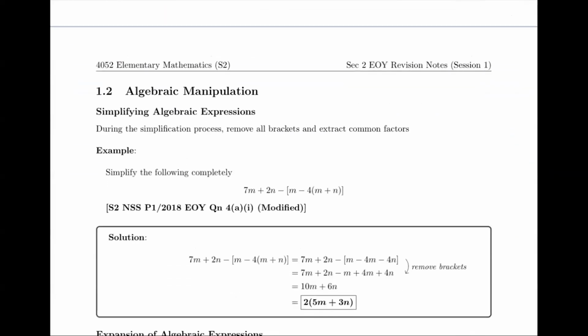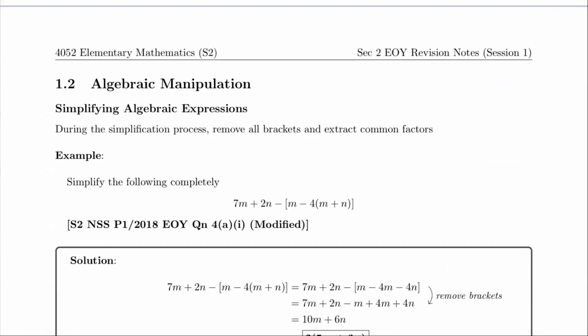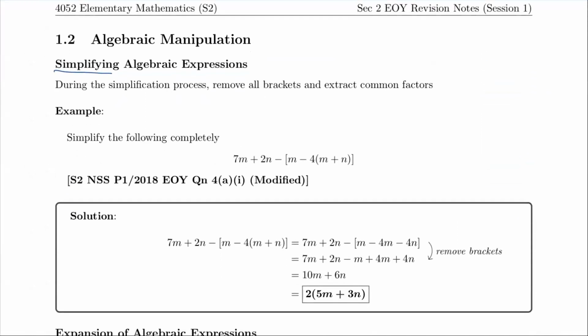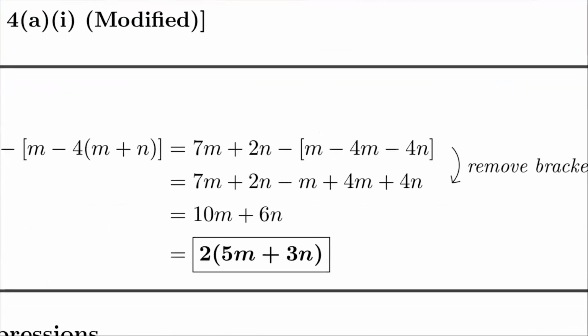Next, let's look at algebraic manipulations. So we're going to be manipulating a few different things, and we need to do simplification. That's the first one. So how do we simplify? Simplify is basically the process of removing every single bracket that we have and grouping up things that we have in common. So in this case, these M's are common, so we group them together. N's are the things that are slightly different, so we group them together as well. And then we pull out common factors. So you can see the 10 and the 6. It's pretty obvious that there's a common factor of 2, so you can factorize it out.